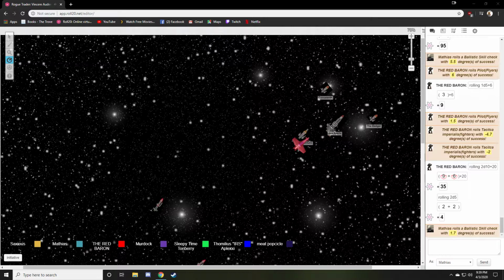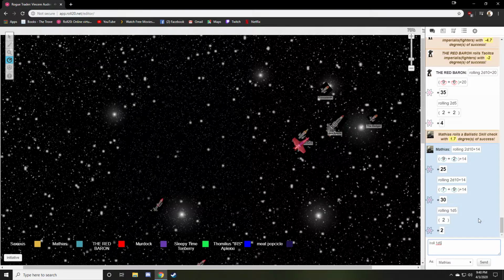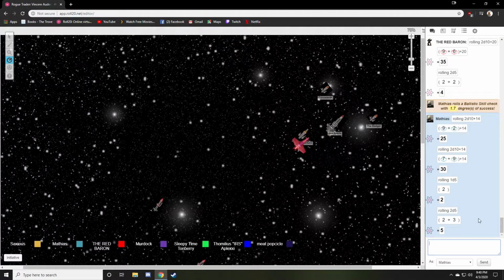What do you want me to roll first with the torpedoes? From what I remember, we put them into the macro batteries since we're firing plasma torpedoes with standard guidance systems. So damage is 2d10 plus 14. So I got 2 hits, right? Yes. Okay, so there's the first one, and the second one. The first one is going to be 1d5. The second one's going to be 2d5s worth of damage. Right. 1d5, and then 2d5. All right, good hits. Super.